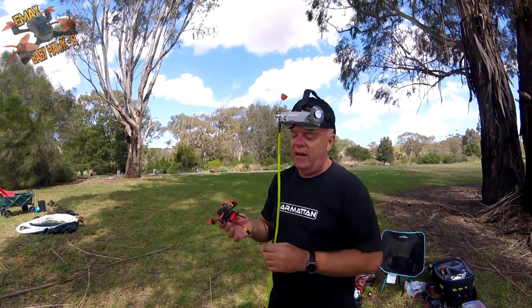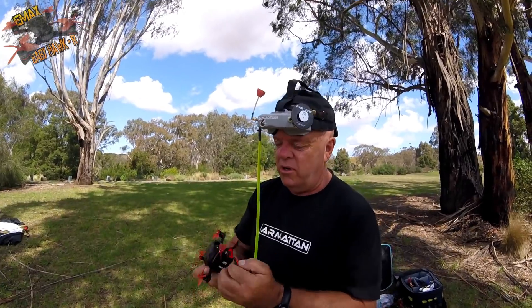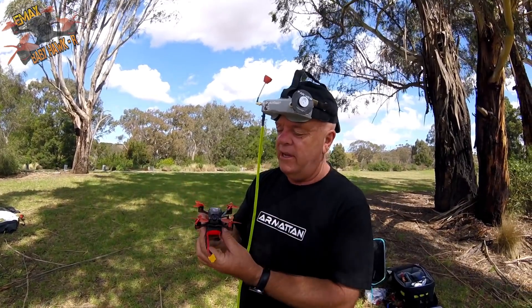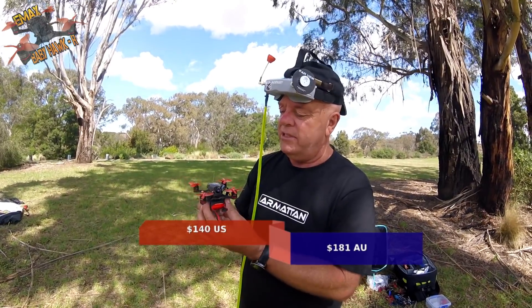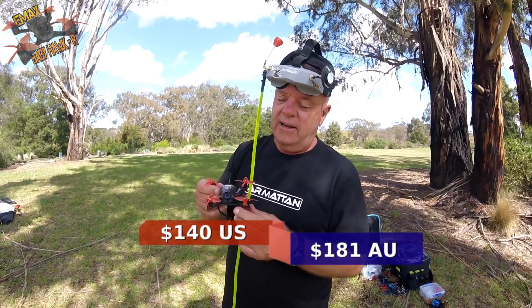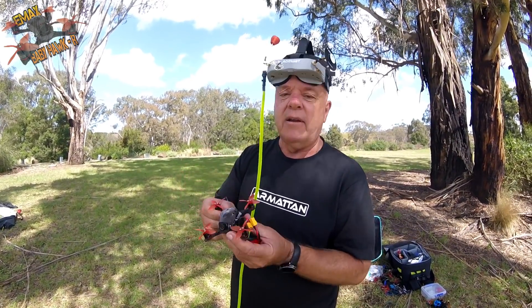We just took this thing for a fang. Hope the DVR comes out, because it went really well. On a 3S it was a little bit short — it went okay — but on a 4S the thing has been fanged, and I got a lot more flight time out of it. Great thing, fun to fly, but a bit windy today — other than that, pretty good. This is another winner, guys. I really like this. If you're into little tiny quads like this, this thing's a treat. Stick it in your pocket and away you go, but take a 4S — the 3S is just a little bit slow. Another winner.